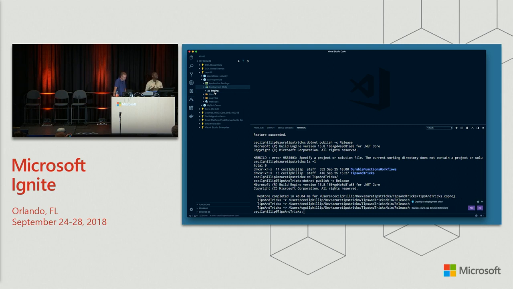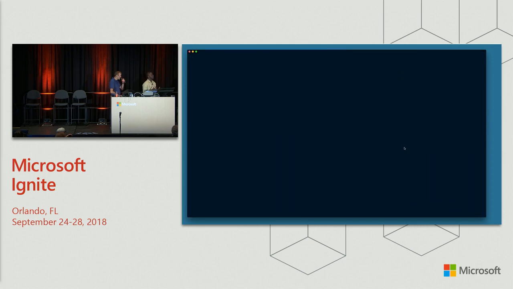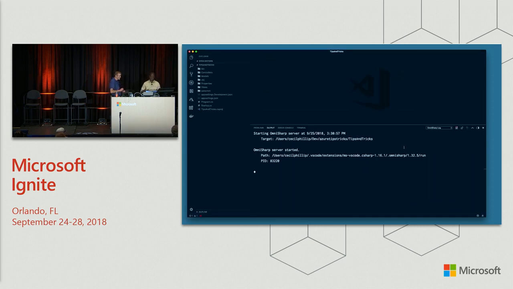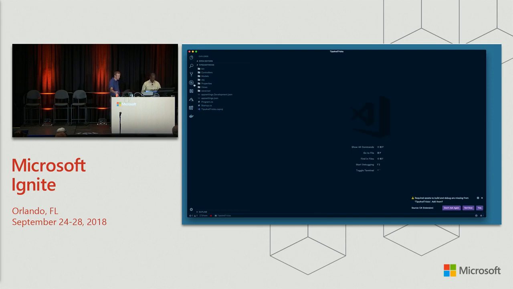Great. And so now I have my staging slot. Now, I'm going to deploy a new version of my website over to the staging slot. So just so that we can know this is actually different, I'm going to open up my website and make a change to the HTML, so that when we deploy it, we can see the difference and know that we're actually looking at a different site.